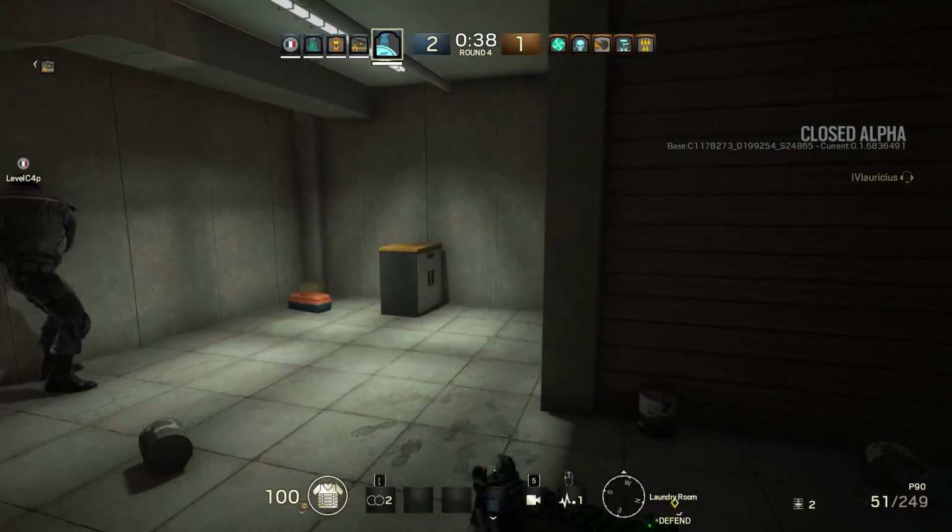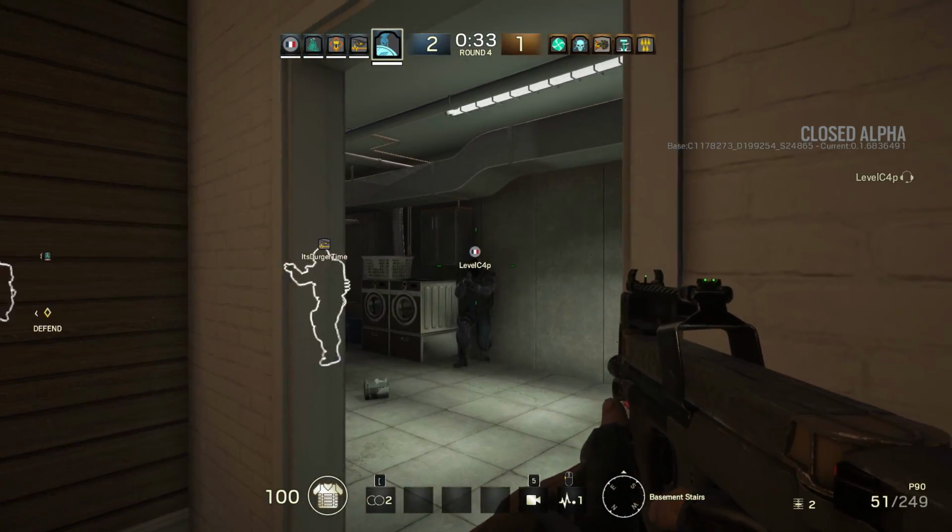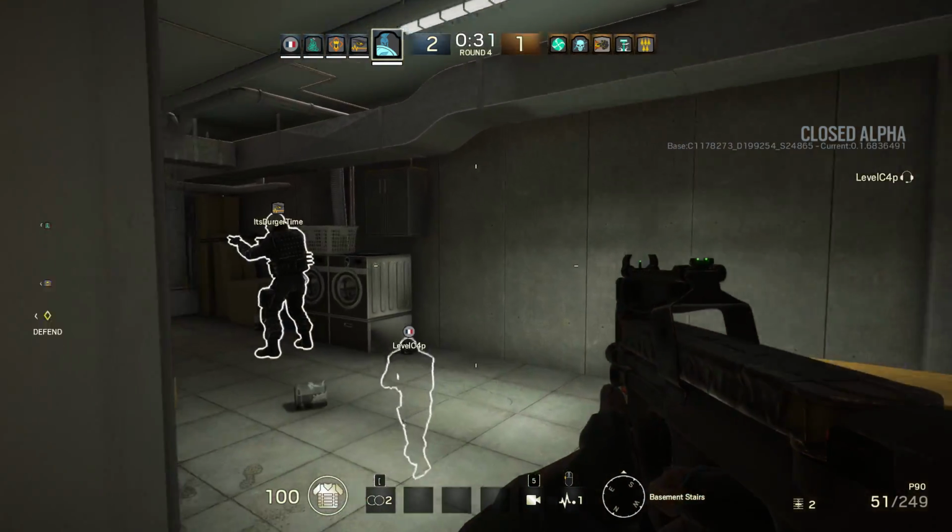So this is kind of funny here. Levelcap says he's in the map. But check this out. He's in the wall. He's out of the wall. He's in the wall. Bye-bye, Levelcap.